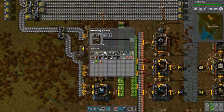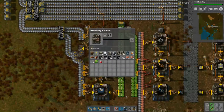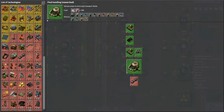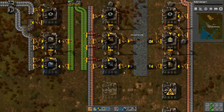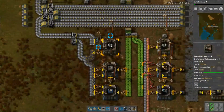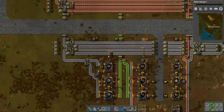Are they gonna be fast enough? No, I don't think so. I'm going to need, it looks to be, yep, I need at least 1 fast inserter over there. I'm running out of things to research with just 1. Bullet damage, why not? In case the biters do attack relatively soon. You never know, they might start coming down to chew off my face. It's perfectly a sound possibility.